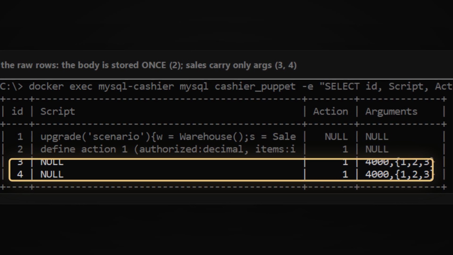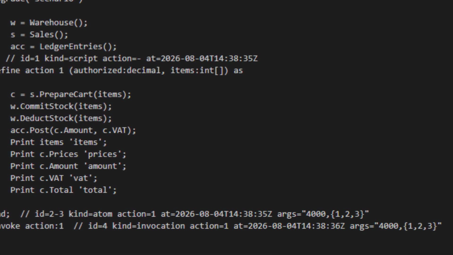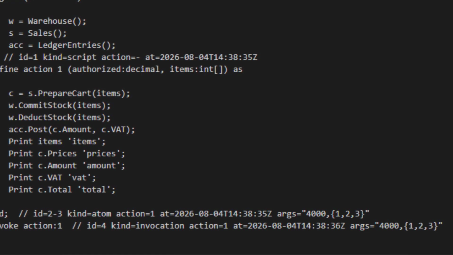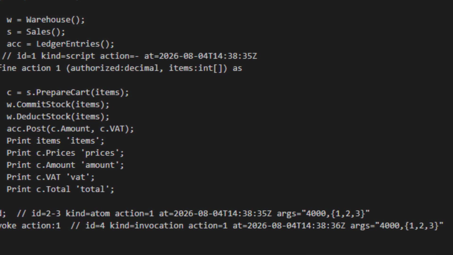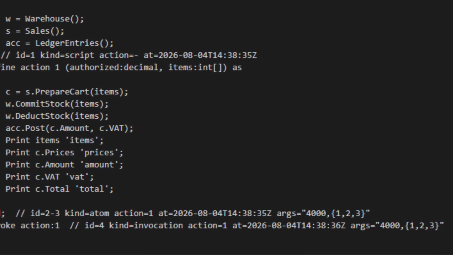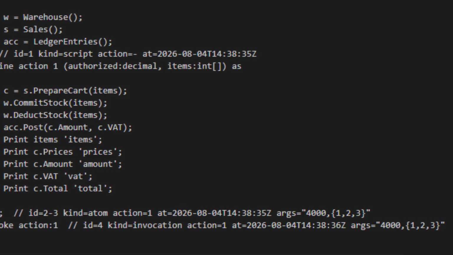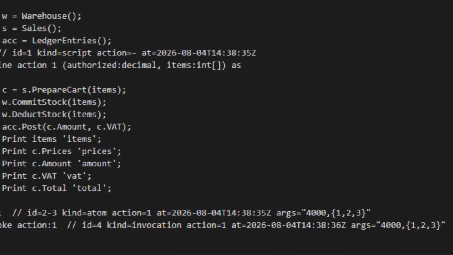I know some architects listening are immediately going to hear replaying verbs and think, oh, this is just event sourcing. It's a common comparison, but you have to look closer. Event sourcing stores data on the way out. It records state changes that happen after the logic ran. Okay. And you have to write both the read and write halves yourself. Right. The Puppet architecture stores domain verbs on the way in, composed into one single act, and the engine completely owns the replay mechanism. To quote the source directly, an elephant and a crocodile both have little eyes and a tail. They are not the same animal. I love that. They are fundamentally different beasts under the hood.